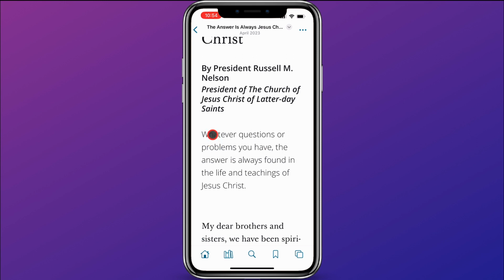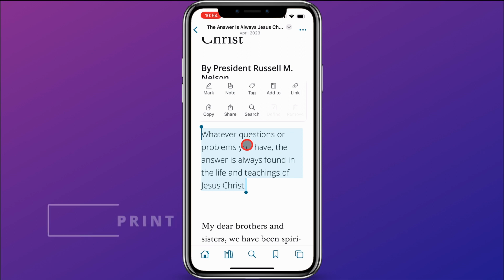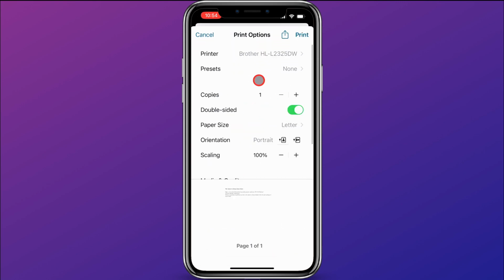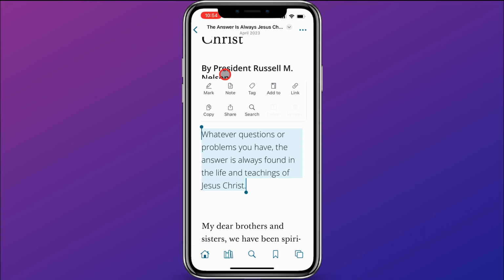Okay, the one other thing I want to show you, when you highlight this, another thing you can do is print what you've highlighted. And you do that using the share button right here. So I've highlighted it, I click share, and then if you come down here, there's a print option. I already have my printer set up with my phone so that I can print it. So then I would just click print right here, and you can see this preview down here that it prints the title of the talk and the quote and the reference down there. So those are some of the things that you can do with share.